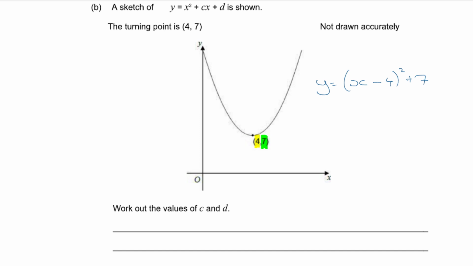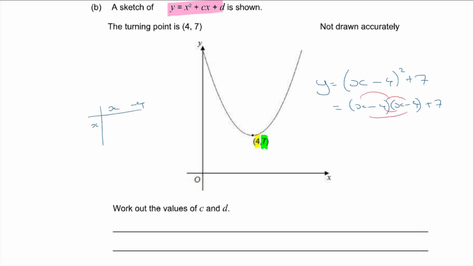But that's the completed square form, and we actually want the expanded form. So I'm going to have to multiply that out and work out what we've got. So (x minus 4) all squared, (x minus 4)(x minus 4) plus 7. So just writing out a double bracket like that. Okay, so we need to multiply this out. You could use FOIL, first, outside, inside, last, or smile, two eyebrows, a nose and a mouth. Personally, I recommend doing the grid.